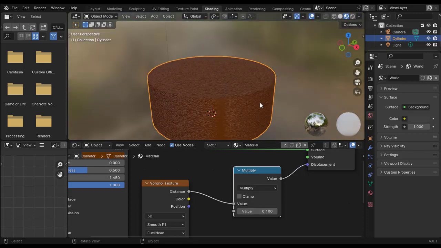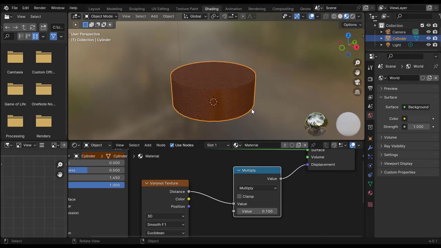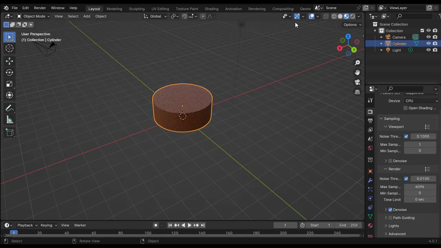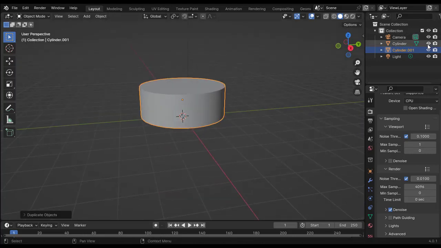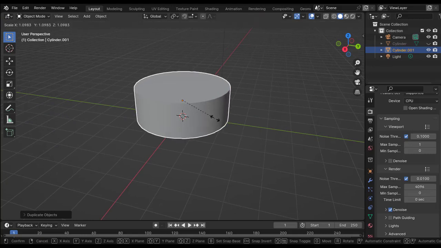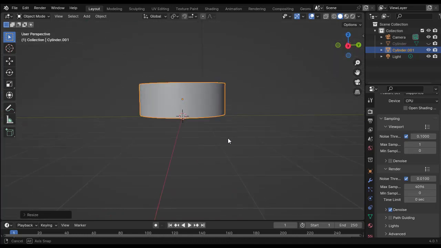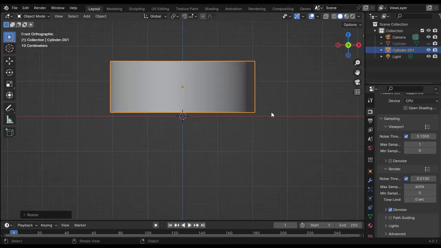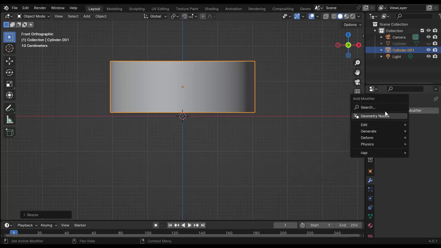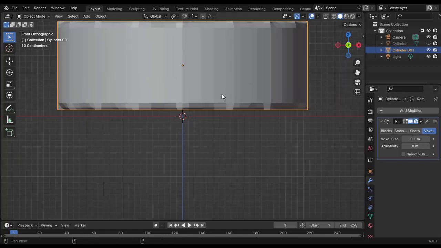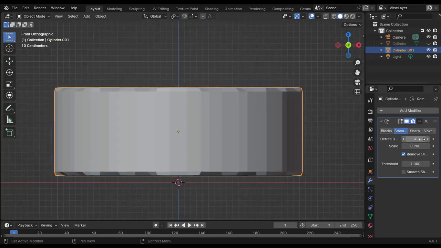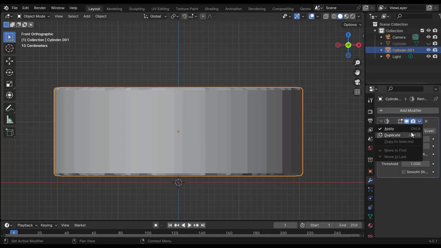Okay, next up we have our cream. To add our cream, it is a little complex. So I'm gonna switch over to the layout tab and duplicate this cylinder here. Then I'm gonna hide the previous cylinder. I can scale this up by a little bit. Then I'm gonna press 1, go to modifiers, and add the remesh modifier. That will help. Okay, that's 2.4. And I'm gonna apply my modifier.